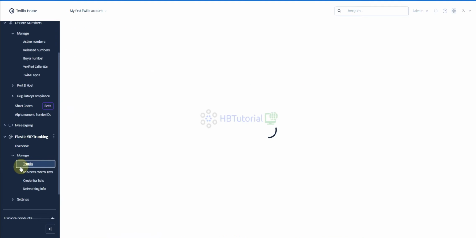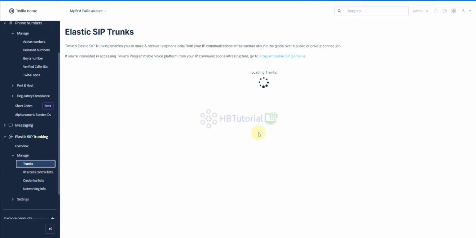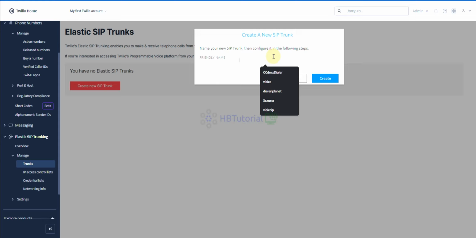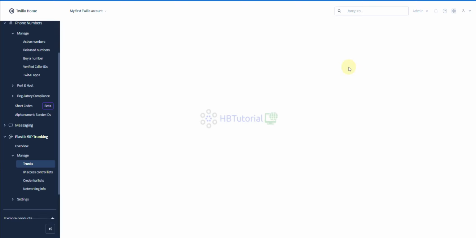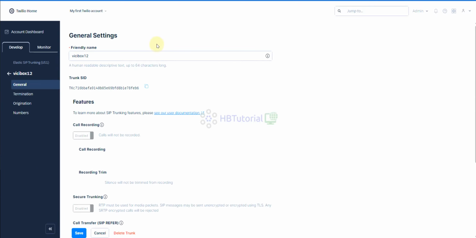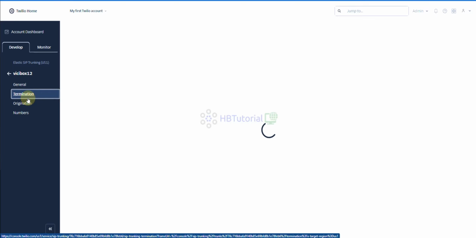Under the trunk, you need to create a trunk. You can set a friendly name. I just set busy Maxwell for the meantime. After creating your trunk name, you need to proceed to the termination.